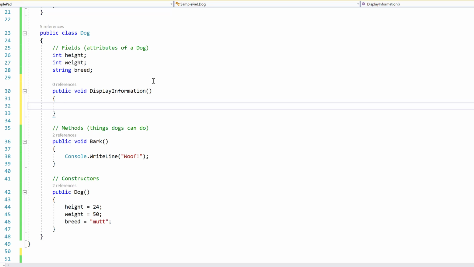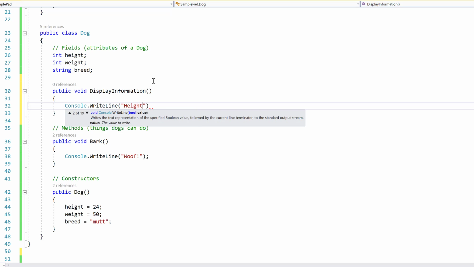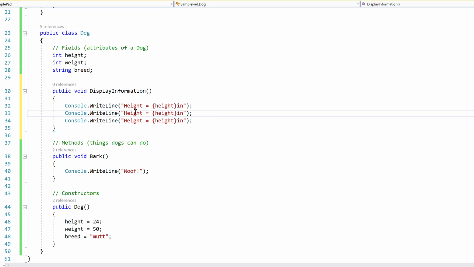So here we will write Console.WriteLine, height equals height in inches, weight is weight in pounds, and breed is breed.